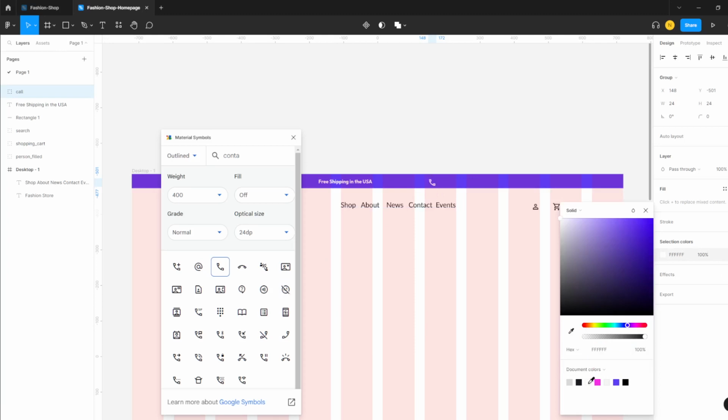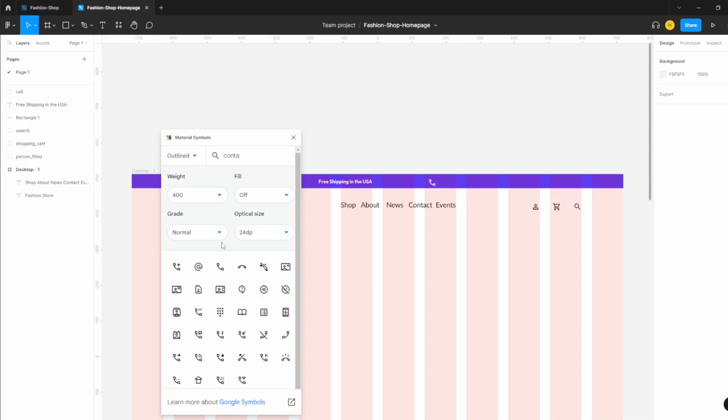Let's make its color white and deselect this. Another is for email ID.